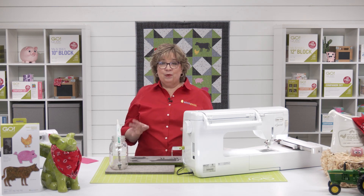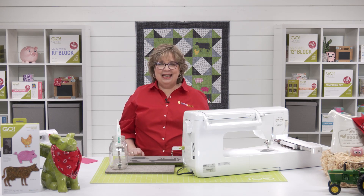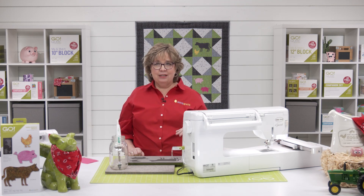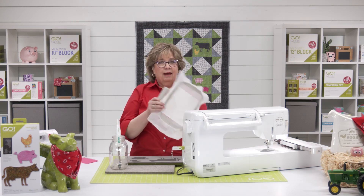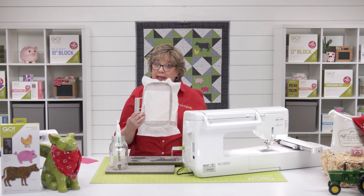It's right here — it's plugged into our machine and it's ready to go. Today I am going to do the blanket stitch for our cute little pig. Next up, you want to get your stabilizer and your background fabric in your embroidery hoop, and I've already got that done here. All that's left is to cut out my pig to embroider.